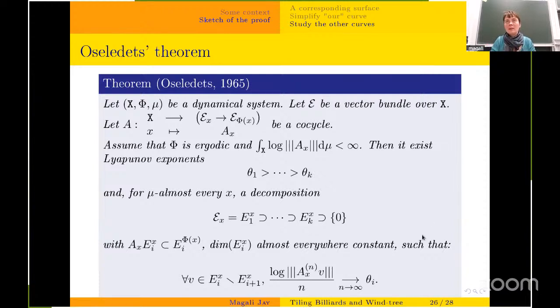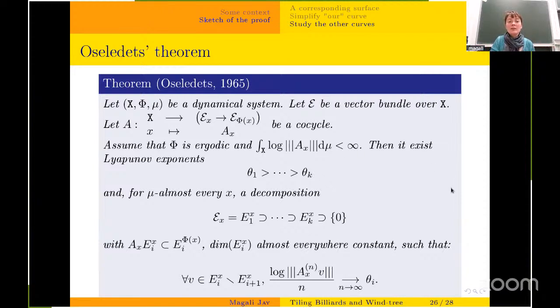Okay, so it gives us growth. And in our case, since this E-ax is the homology group, we are on a torus. This is the absolute homology group. It has dimension 2. So we have 2 Lyapunov exponents. In this case, they are opposites. And we know that they are distinct. So we have one positive Lyapunov exponent, one negative Lyapunov exponent, and we are interested in the negative part, the one which will be contracted.